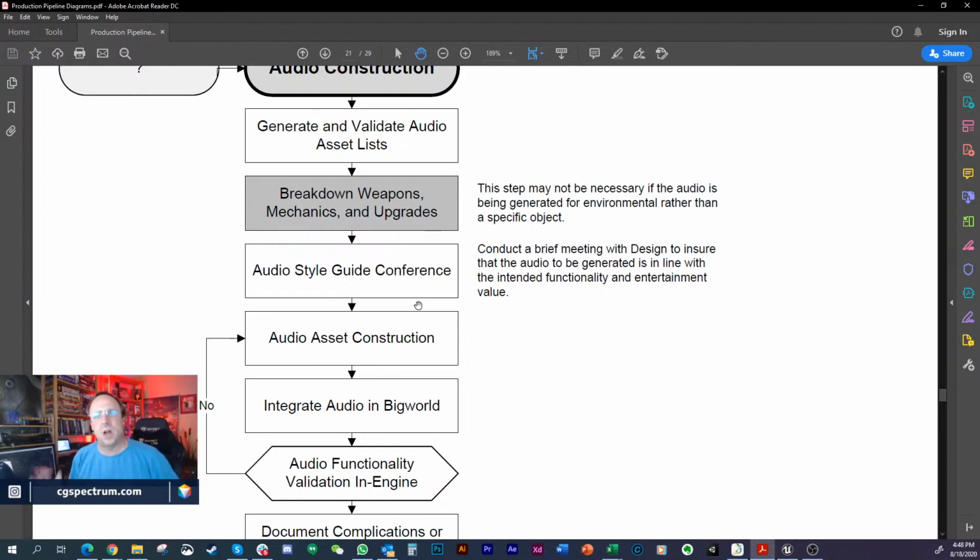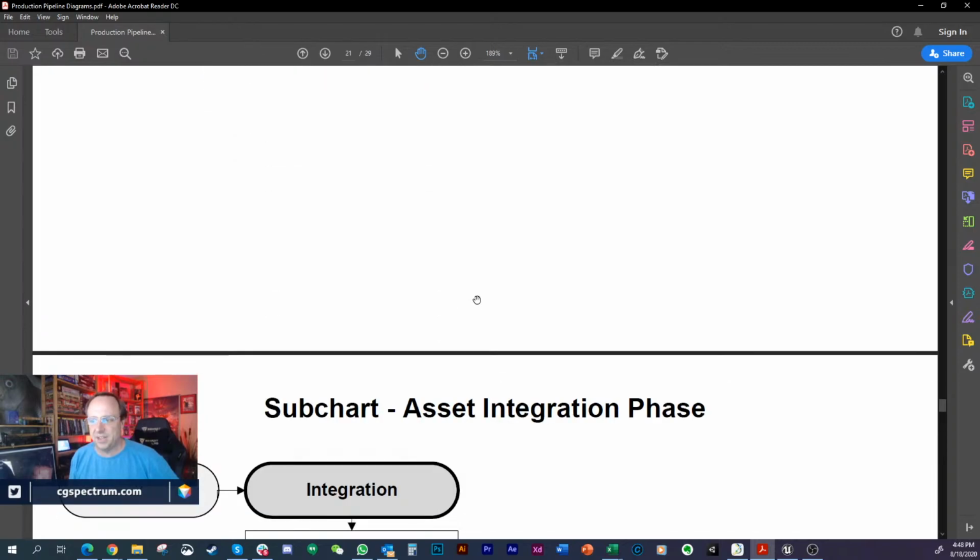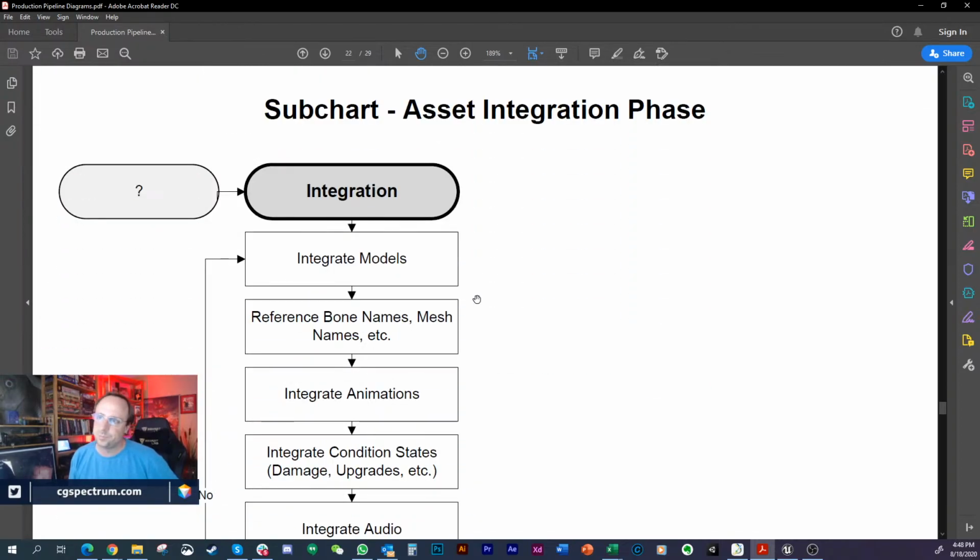And if you've never worked with audio, it's definitely a lot more complicated than people realize, both from the programming side and the audio creation side. The audio engineers do a lot more than we sometimes realize, but they often do it in their own little black box world. They just give us these things and it works, and the rest of us game developers just go, there's audio, it works. Like, how hard was that? And we don't realize that there can be pretty big and detailed pipelines there as well.